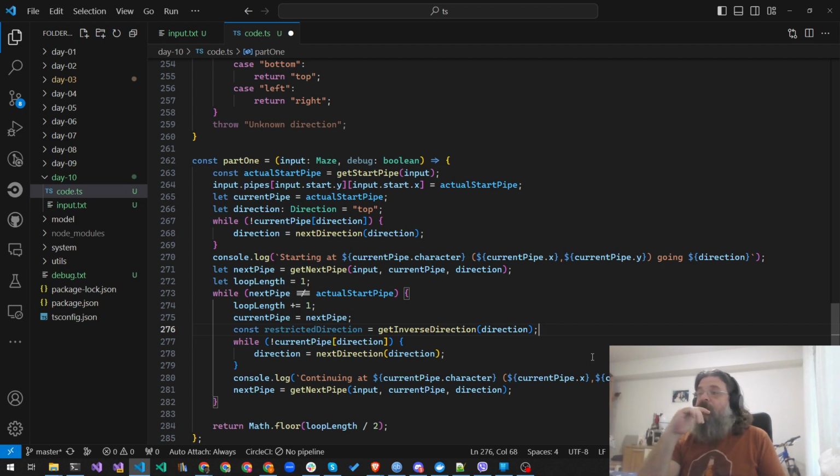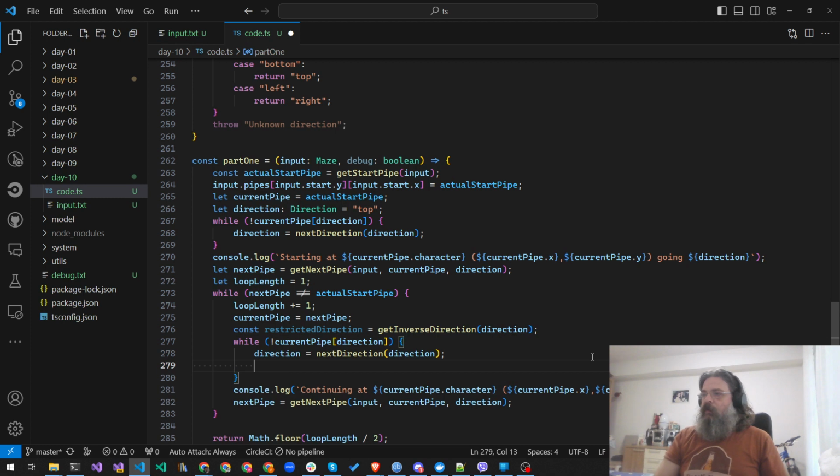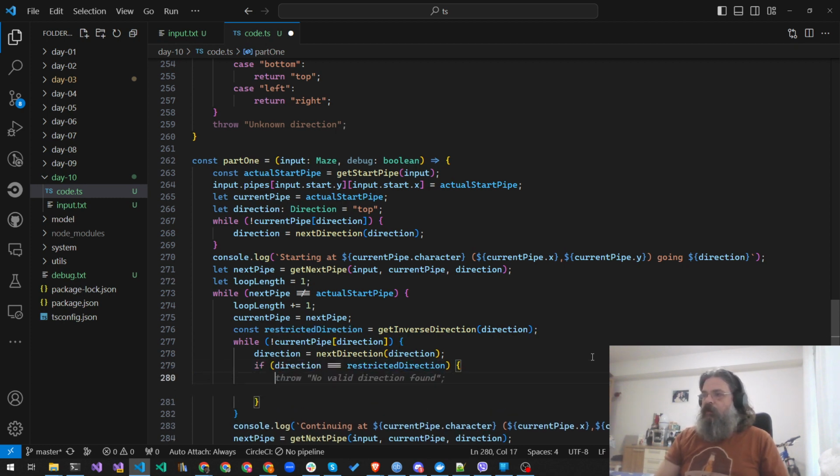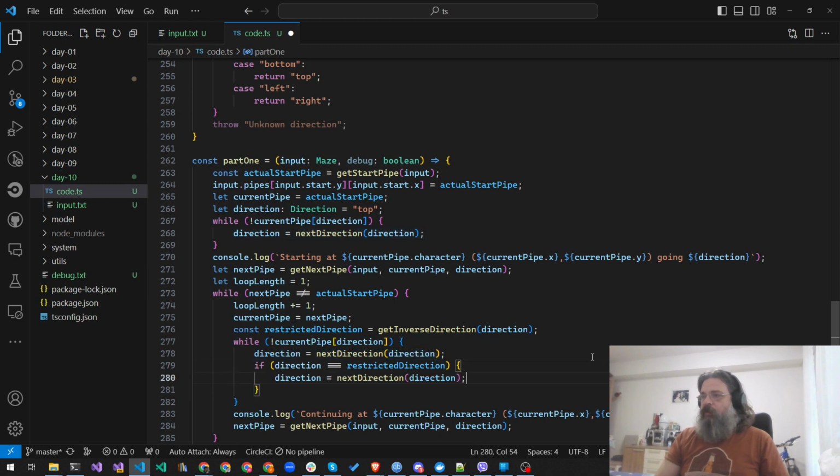So we need to find any direction in the current pipe which is not the restricted direction. And if the restricted direction is the restricted direction, it loops once again. So this means continue from any direction, and the current direction is just as good, and try to find the other one. So we're going left, try to find the other one.